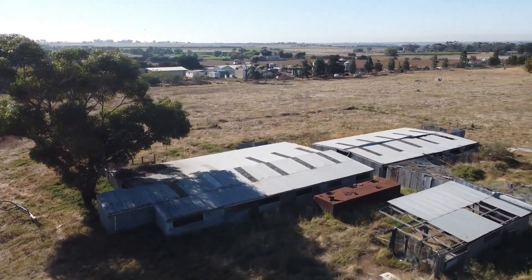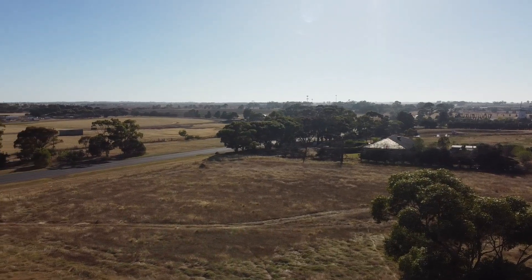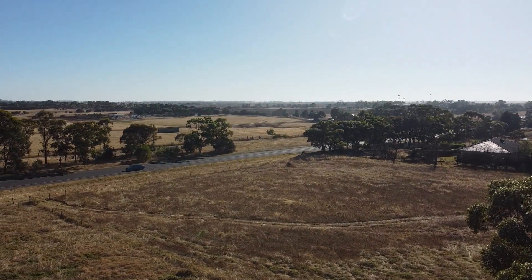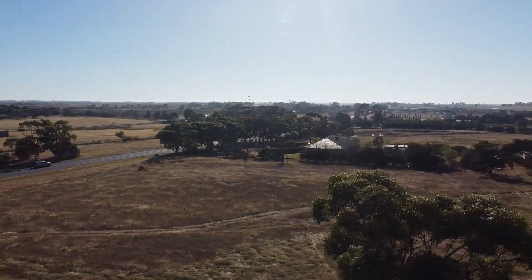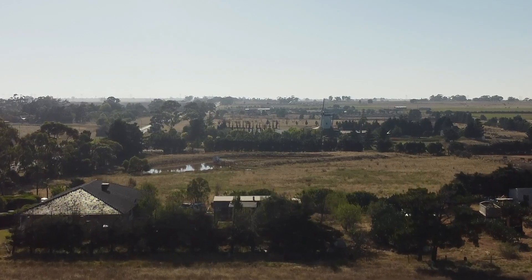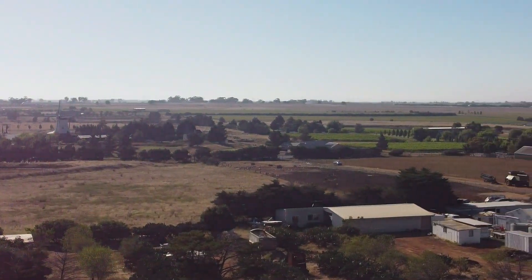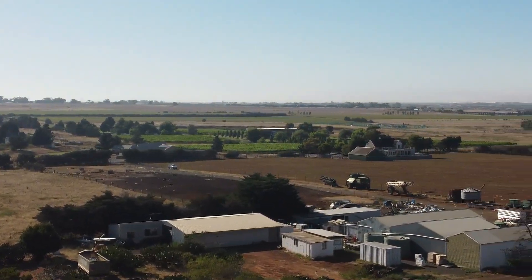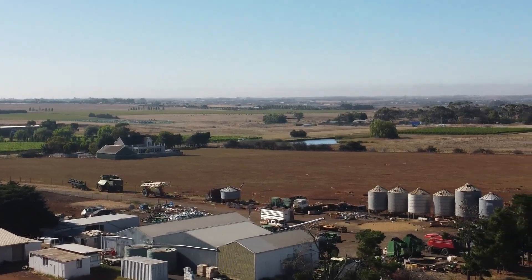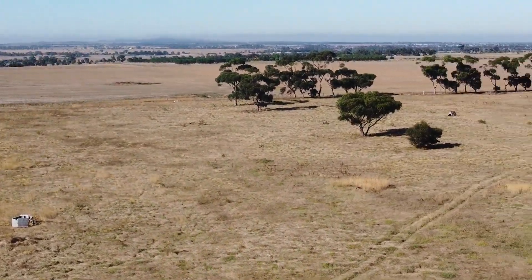As you can see it is a huge property, just primed for development. You can see quite a number of roads going in there — courts and whatever. I think maybe the developers are just waiting for the use of land to change with town planning; it might still be under the rule of farming. This is the neighbouring property. In the background there's a vineyard that uses a windmill as their centrepiece. You can see where some farmers have really maintained the greenery of the area — obviously using the land quite well for grain. And then you've got this property, and it really does stand out from the rest.